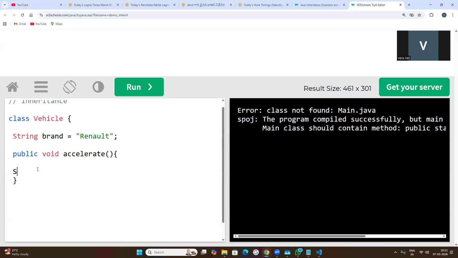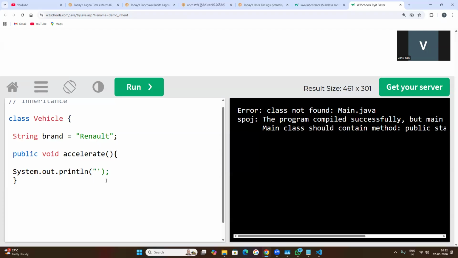Simply we will write System.out.println in brackets, and terminate the statement. Inside of this println statement, keep any string.